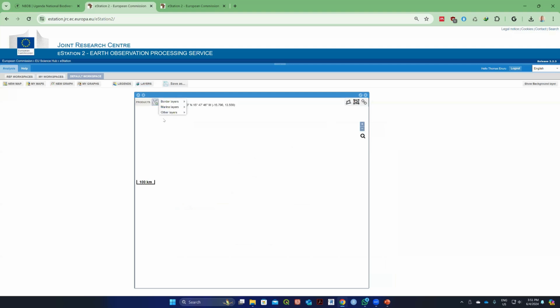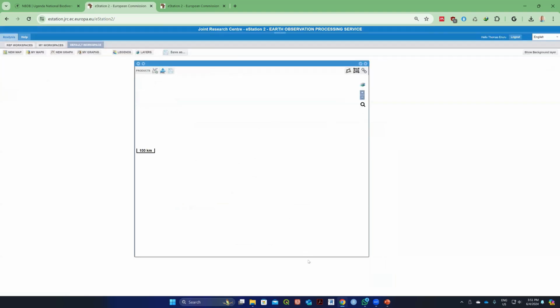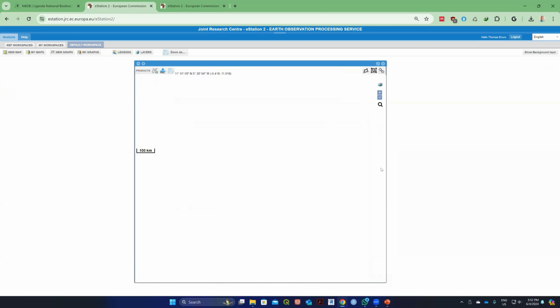So to add this layer, simply click on border layers, go to EU Africa, East Africa, and then I pick this layer. I give it a few minutes for it to load. Just click on that arrow so that I can expand my working area.